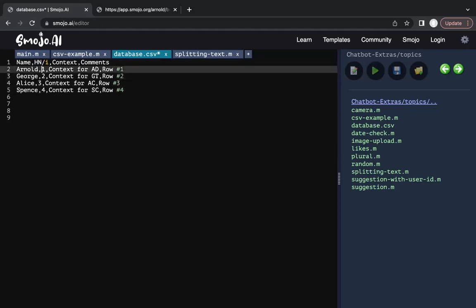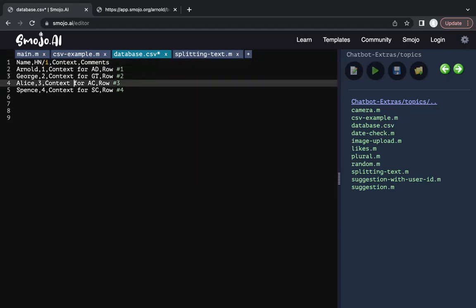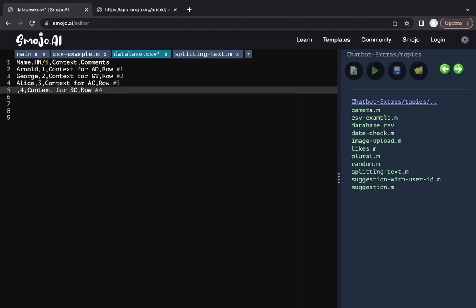It's possible for you to have columns with no data. All of these have got data here, for example, but maybe I can have one with no data. Let's say like no name. Then you just put a blank comma like that. You cannot remove the comma completely. You must put that comma there, but you can have no data. That's possible as well.